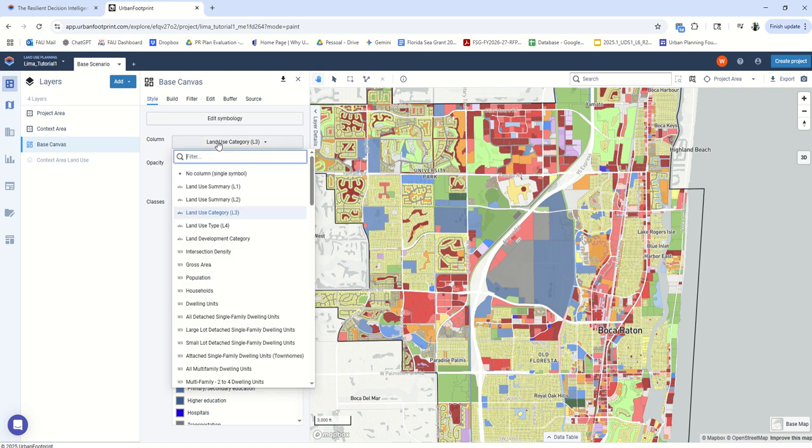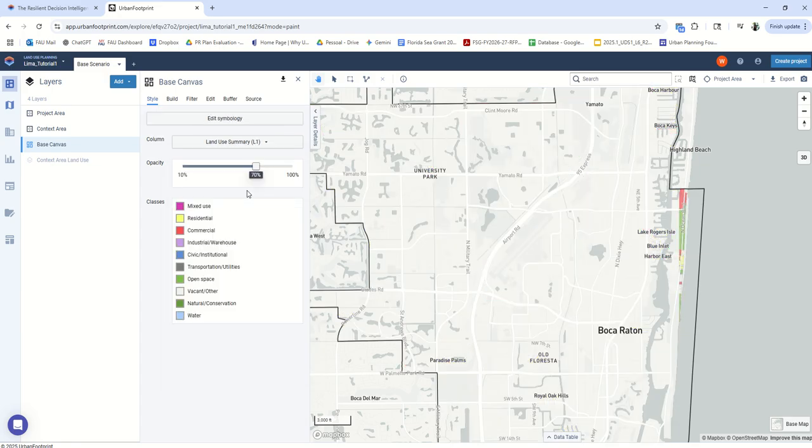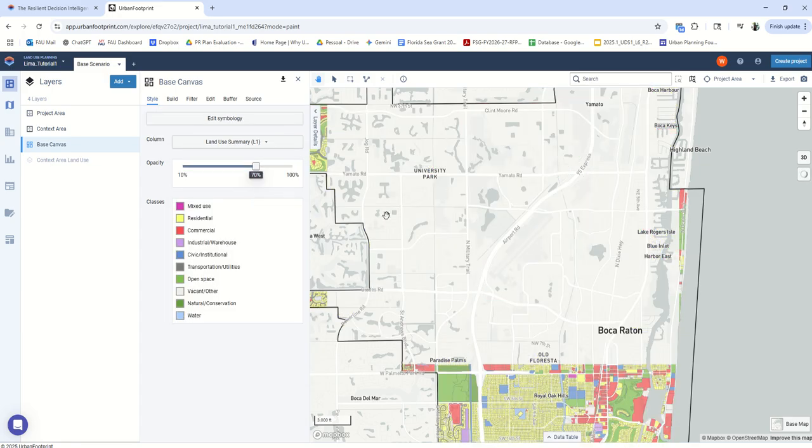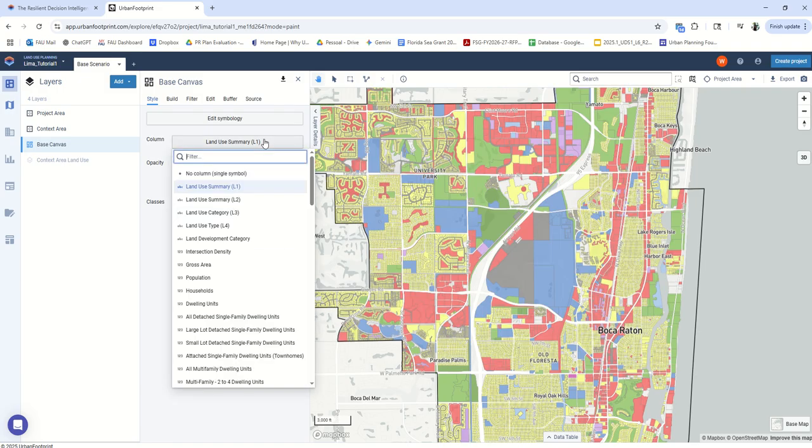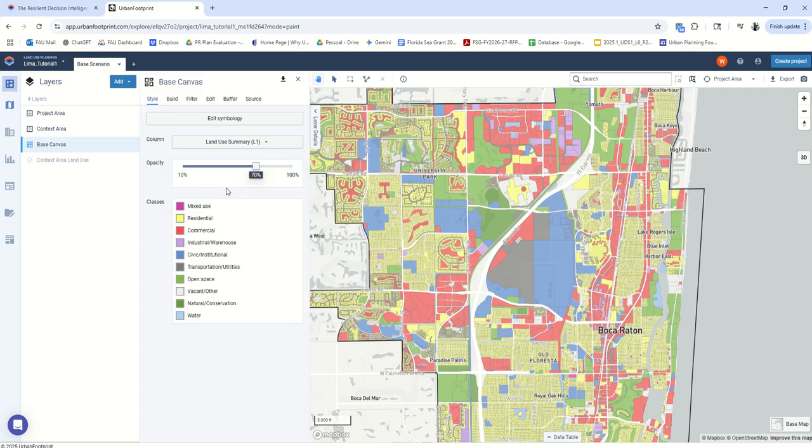So if I select another column here, for example, we can use land use summary L1. We have different information being displayed. For land use, the higher the number, the higher the level of detail in the information. For land use summary L1, we have only 10 different land uses.